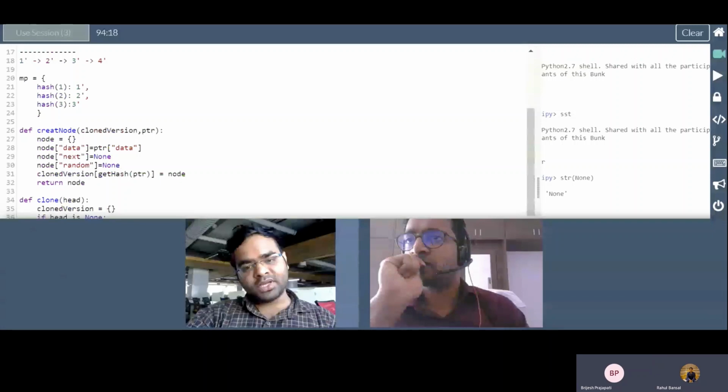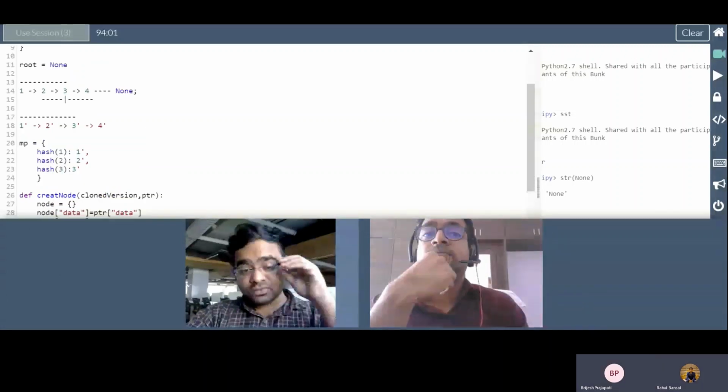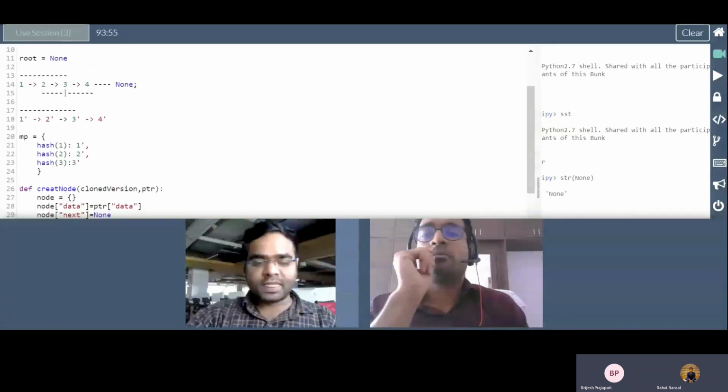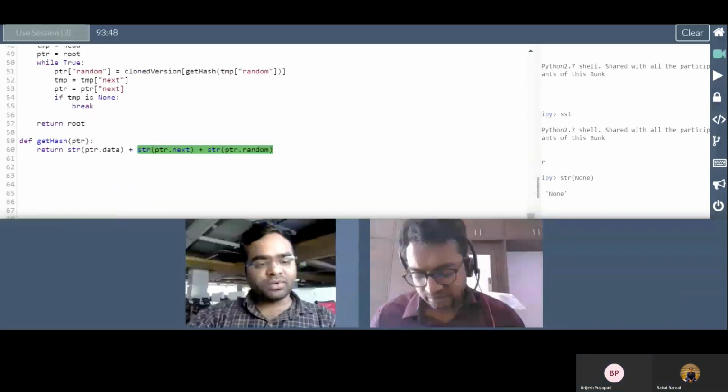Let's say there are only two values. When both the values are the same, you will get the common string, meaning the hash function would be constant for both. In that case, it will break.